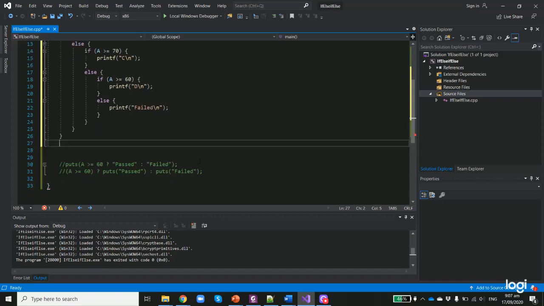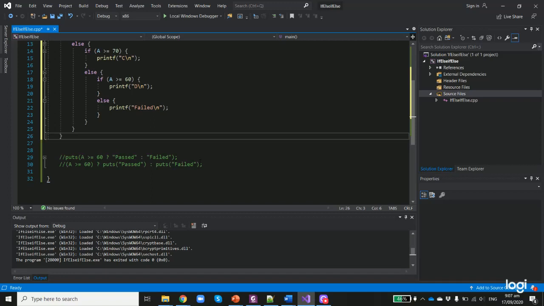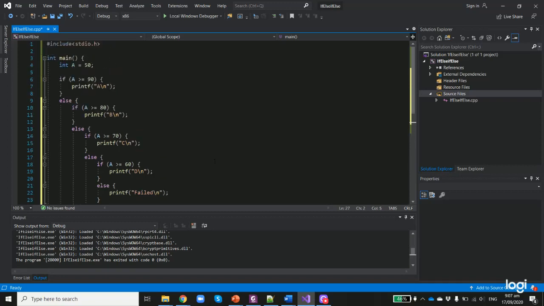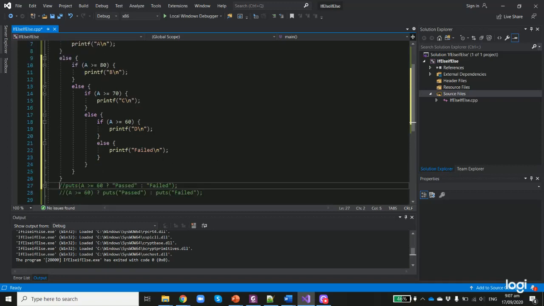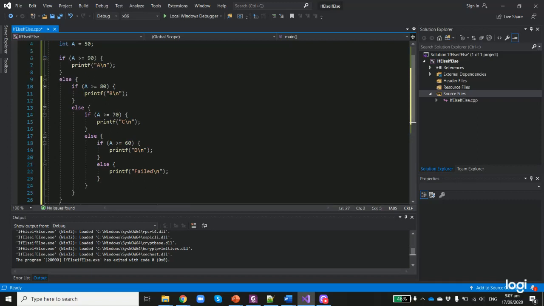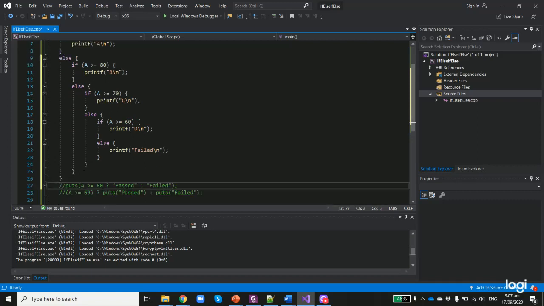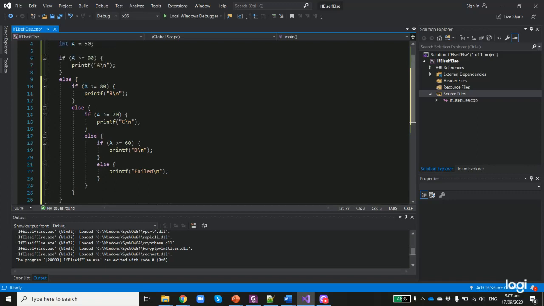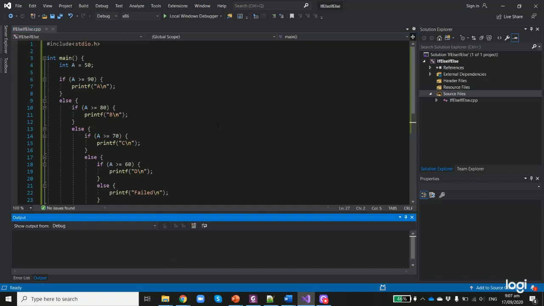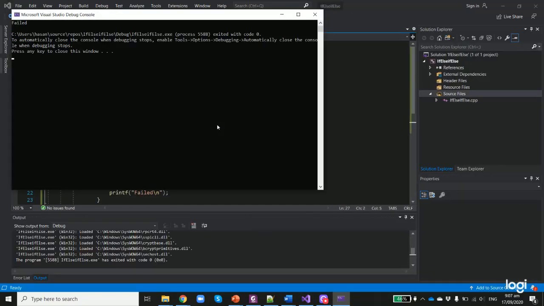Okay, so I closed everything. Before we run this, one of the issues with this is it's not very readable. It's easy to get lost in these curly braces and easy to forget which block you're in. So that's why we generally do not use this and prefer another form.